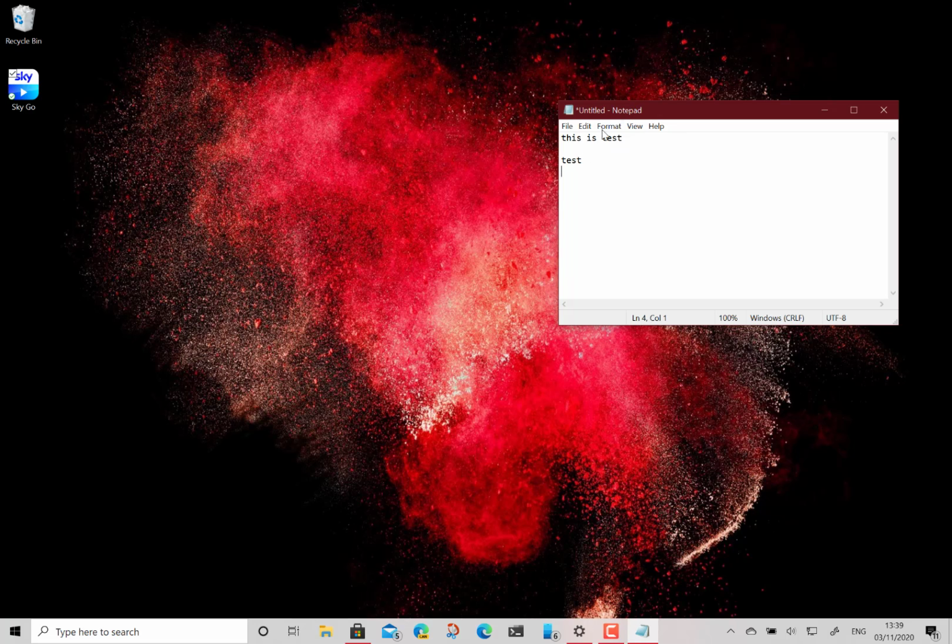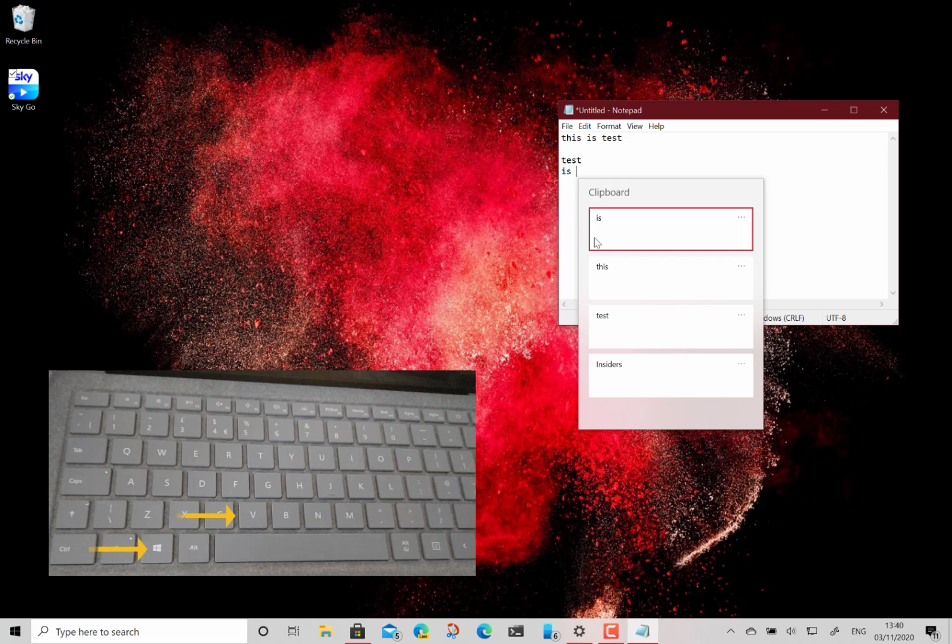That's fine. But what if I'm perhaps filling forms in, copying data between multiple forms, and I grab that bit of text and maybe this bit of text, and I want to paste those over. So if I do Control V now, it does it, because that was the last thing I did. But using the Windows key and V, you've got all the history.